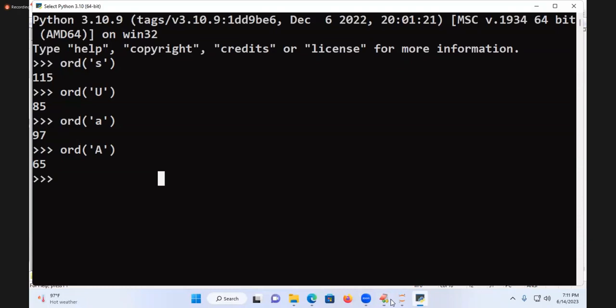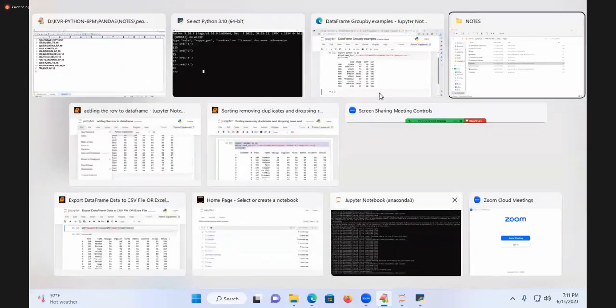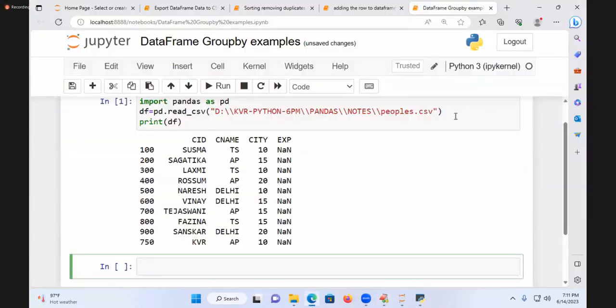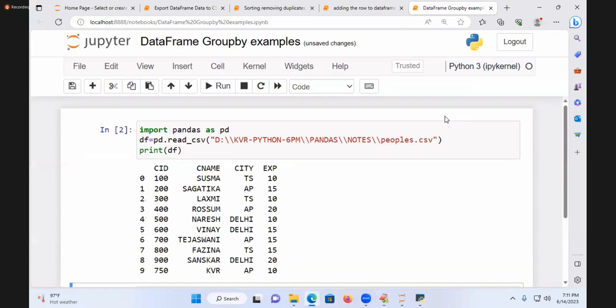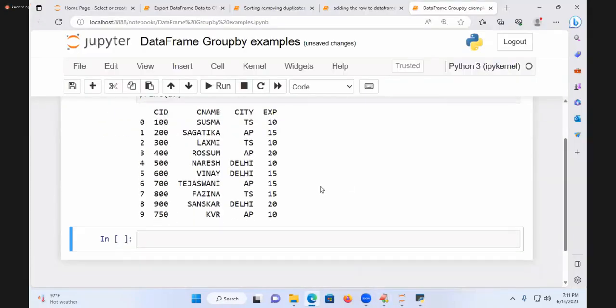One minute, I'll go to this place. So here, now you got it. Why did that problem come? I gave the comma here. That's why that problem came. Are you getting it? Students, this is my data.